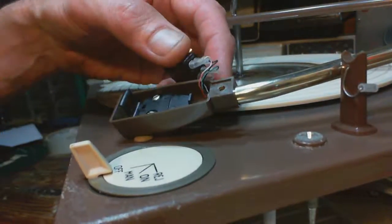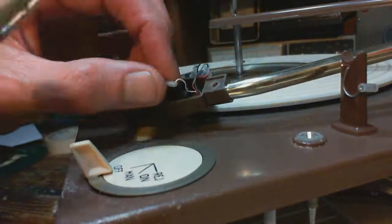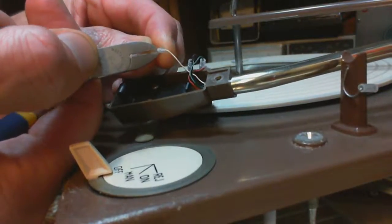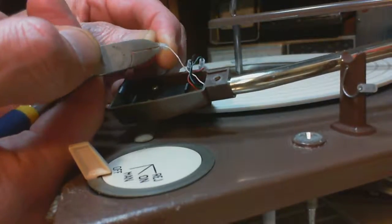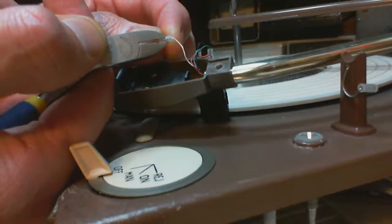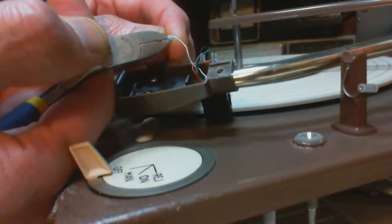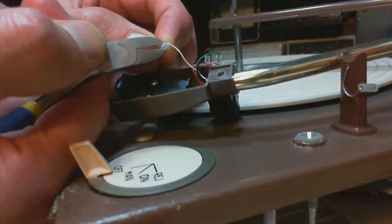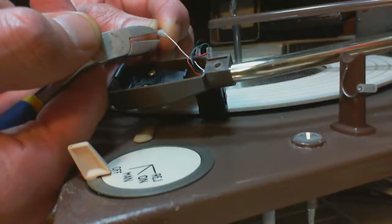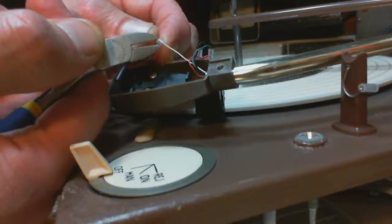I don't know. Let's pull it off first. Pull off this white one. Oh, boy. These pins come loose at the back of cartridges, either by being worked too many times, or for whatever other reason, they tend to come loose. If you have shrink sleeve over them, there's an extra level of squeeze on them.